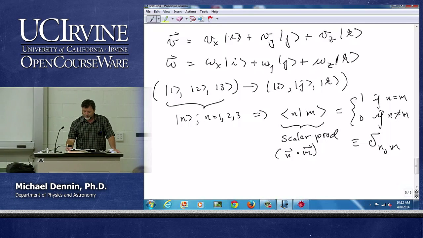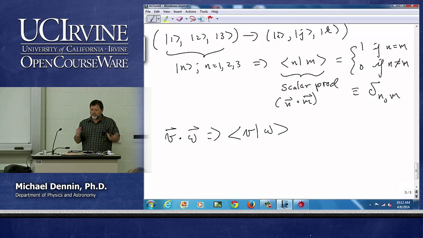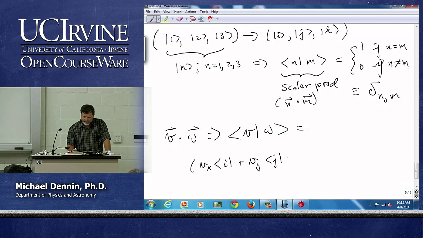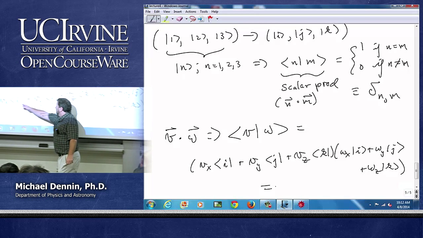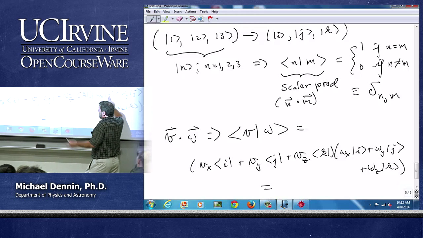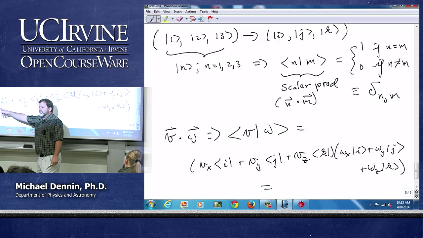And having done that, I can now do v dot w, which in my new notation I write as the bracket of v and w, which if they were complex, I would do my complex conjugate like I should. But written out in longhand, going back to my old notation, it's vx i plus vy j plus vz k, dotted into wx i plus wy j plus wz k. And now as you do all the multiplications, I've turned this into a problem of multiplying basis vectors. So i dotted into i, that's 1. i dotted into j, that's 0. i dotted into k, that's 0. And multiplying scalars, wx times vx.